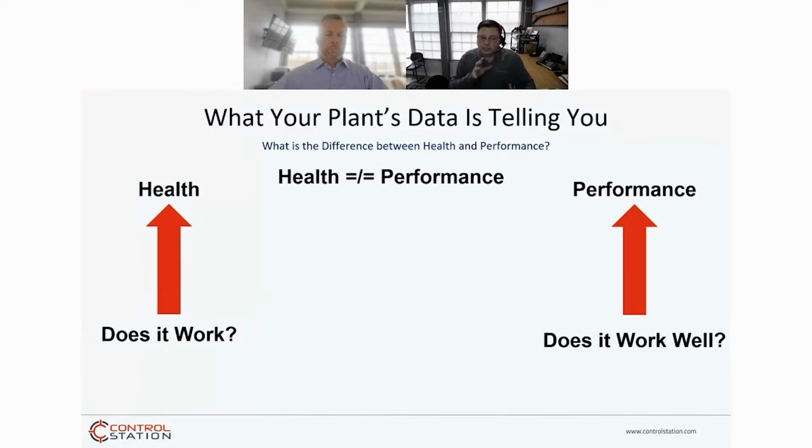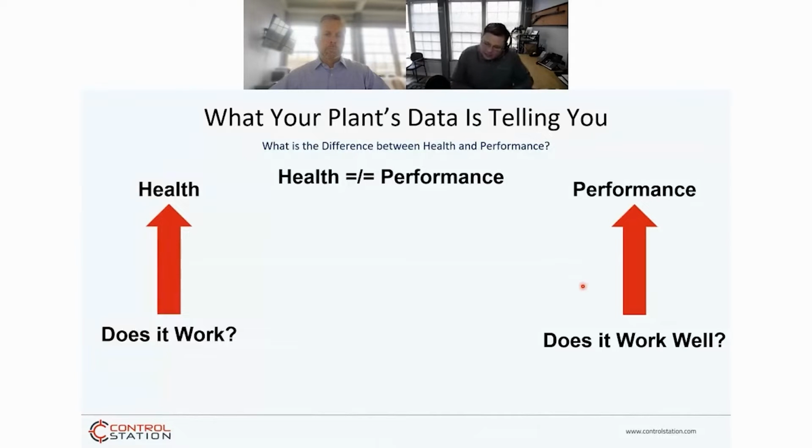And that's really important. That's truly the first step of any kind of continuous improvement initiative: you have to go out and do some analysis to say, does this work? Does this piece of equipment work? Does this valve work? Does this sensor work? Does it actually do its job? Once you've got everything working, now you can start focusing on things like performance. How well is it performing? Is it introducing less or more variability into the process?